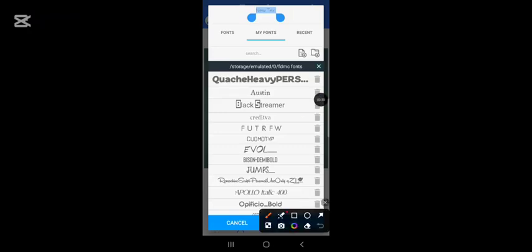Let me indicate that you're going to be clicking on this. So let's do that. So I'm going to click on this. This is how you can add. So I'm going to locate the font we just extracted. So you have to locate the font you just extracted on your Zarchiver app.